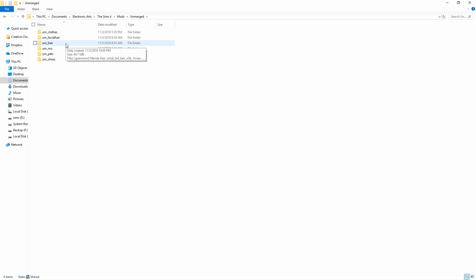I only have alpha hair right now. I found that I had too much Maxis match hair in my game, so I went to just alpha. Then unmerged makeup, unmerged pet CC, and unmerged shoes. Now, if I find any other stuff that's unmerged, I will do that. As far as unmerged build by CC, that is in a separate category.